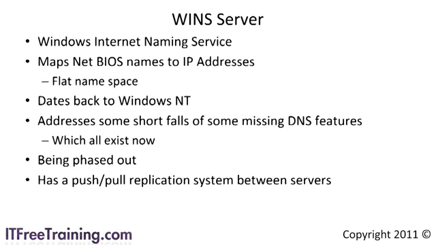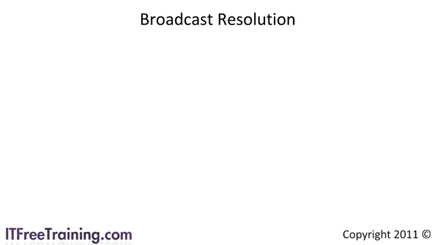If you do have a WINS server on your network and it is configured and it can't resolve a name request, Windows will then try broadcast. When broadcast resolution is used, the request is only sent to the local subnet. When DNS and WINS fail to resolve the request, Windows will attempt to send out a broadcast to resolve the request. This works well when you have a computer that is on the same subnet.